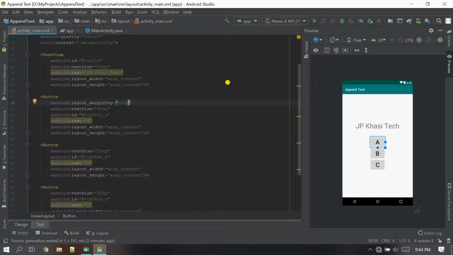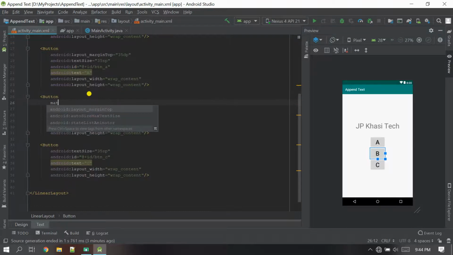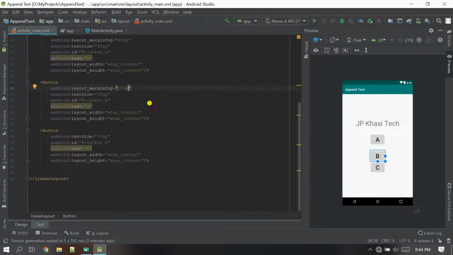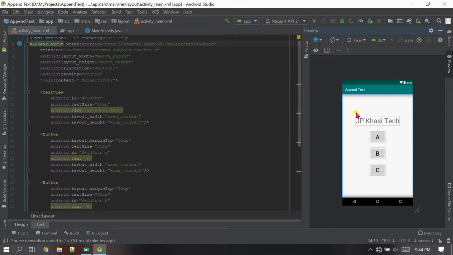Now the second button, I'm going to bring a little down, so I'm going to give that also a margin top, which is 30 dp. Okay, now that one has been finished. Now for the third button I'm going to do the same. I'm going to say margin top and it is 32. Okay, everything looks good.